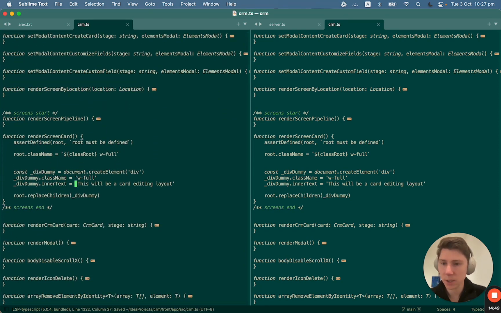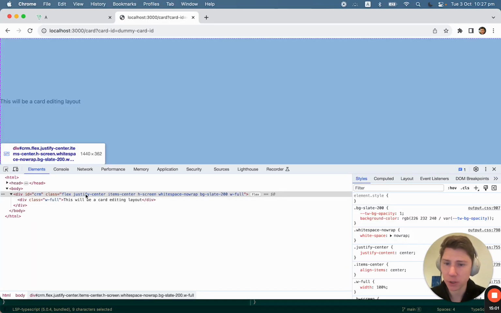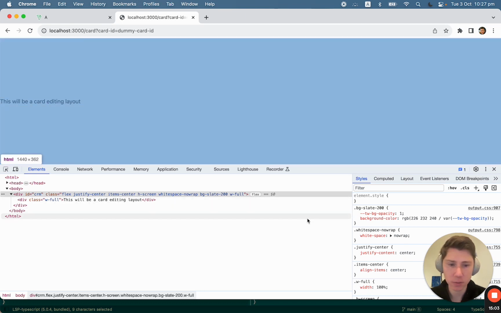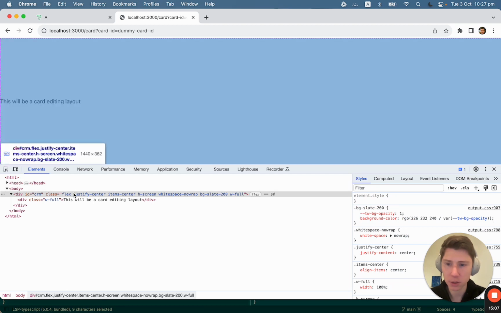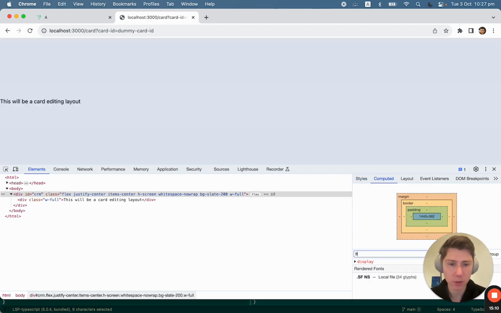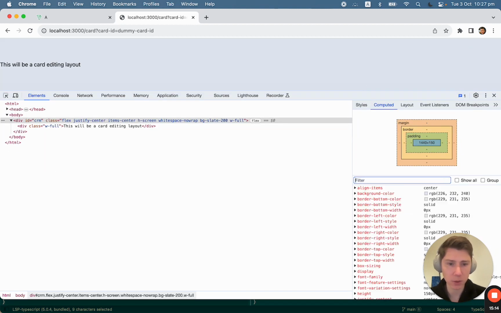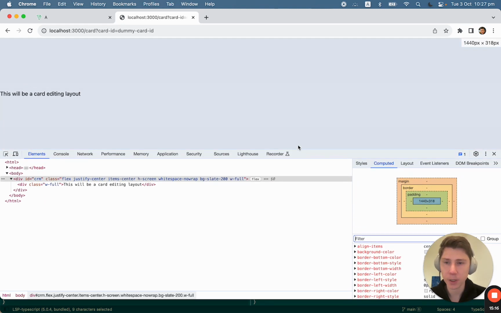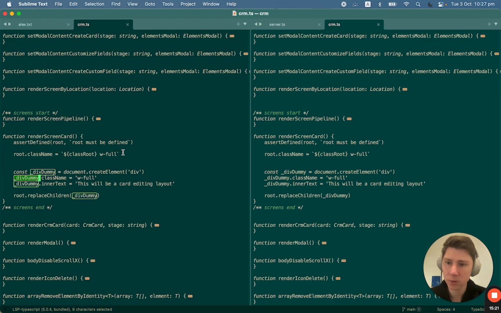So we want to say that maybe this guy will also have a different flex direction, because right now the flex direction is row, I guess. Yeah, by default it's gonna be a row, I guess. And what I wanna do is a column, right? I wanna do a column.